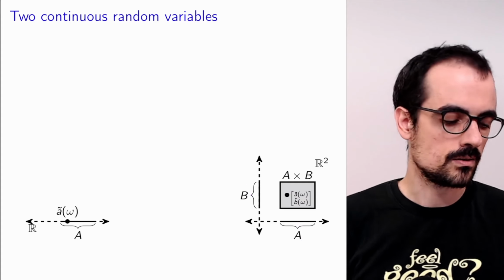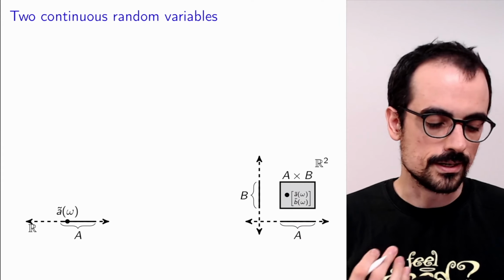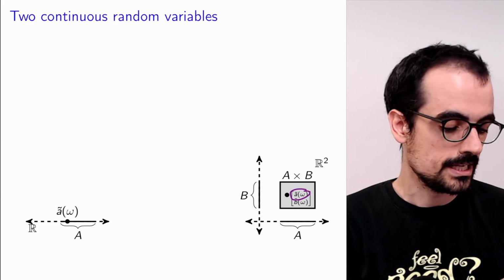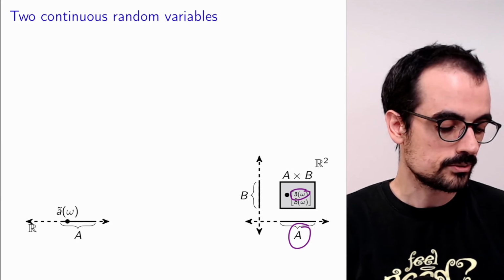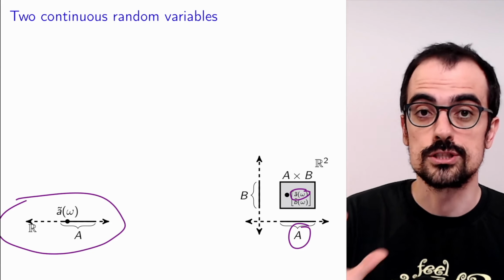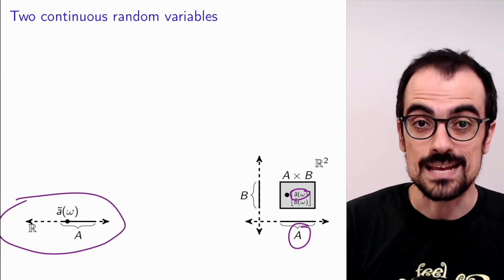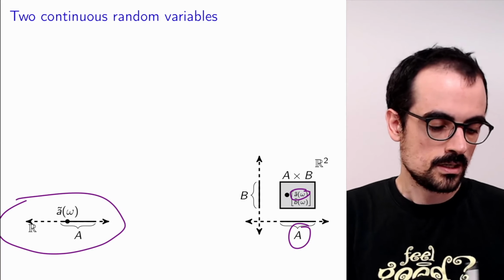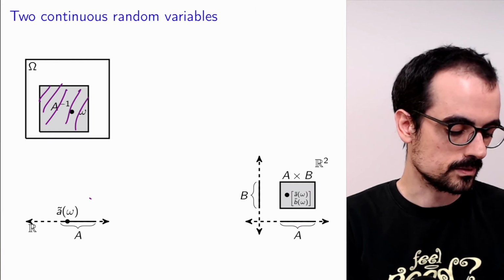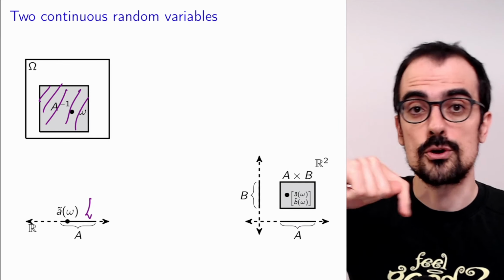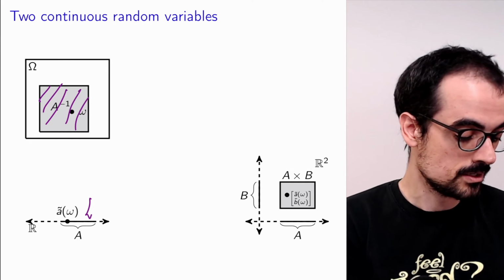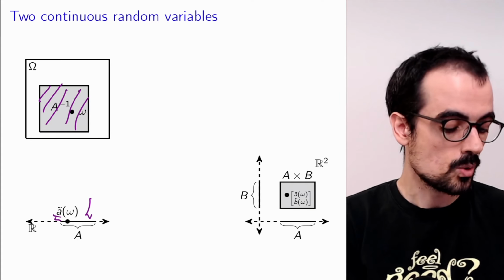Well, we're asking, on the one hand, for the event, let's say, that the first entry is within this interval. So we're interested in this event. Now we have an underlying probability space. This is the assumption. These two continuous random variables are defined on the same probability space. So let's draw it. And in particular, we're going to also draw all of the outcomes that map to this interval through A. Those are all the outcomes such that when we apply the random variable A to those outcomes, we end up in this interval.